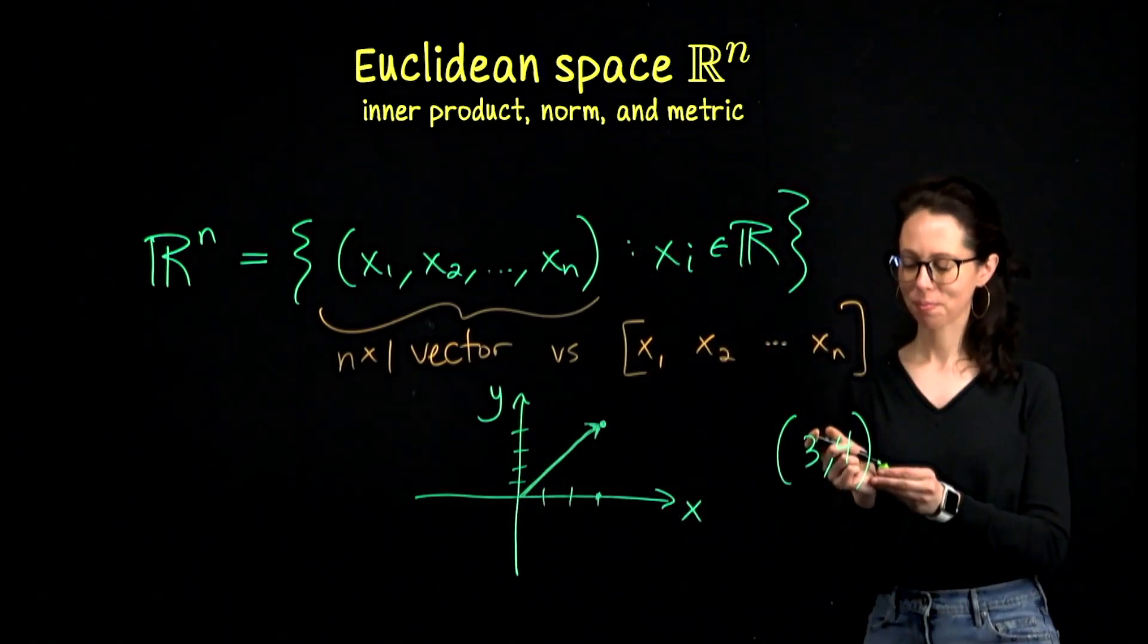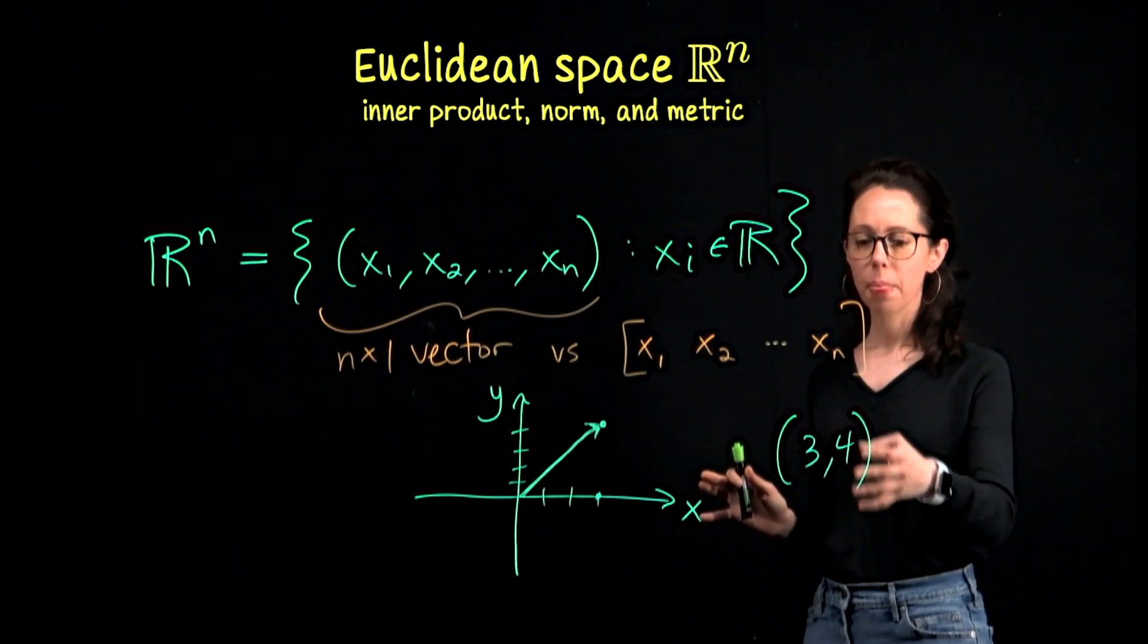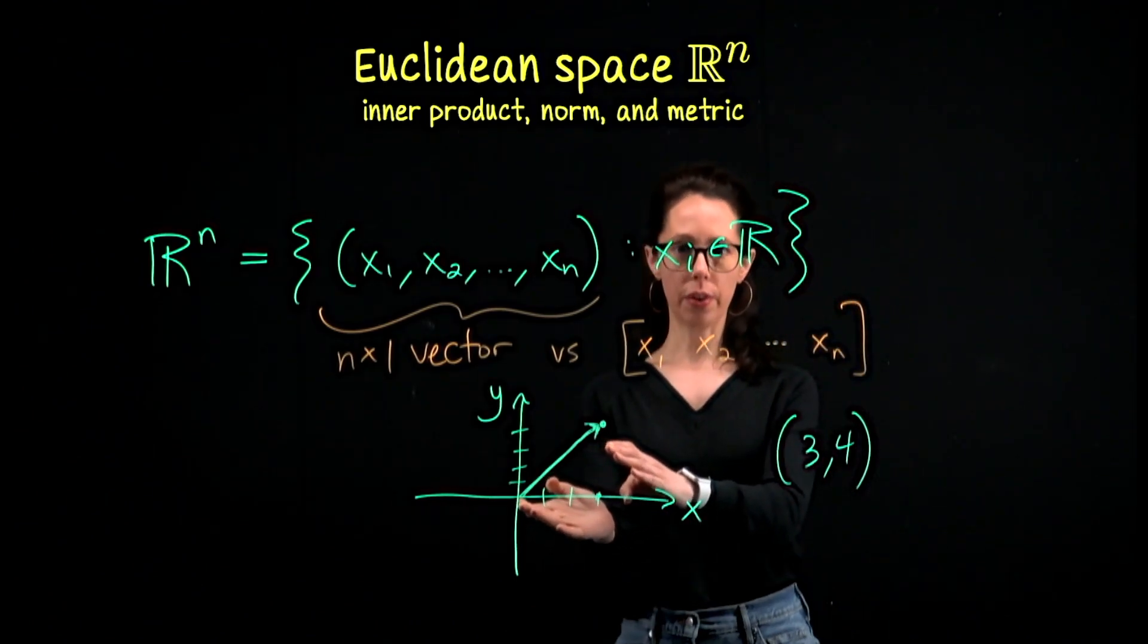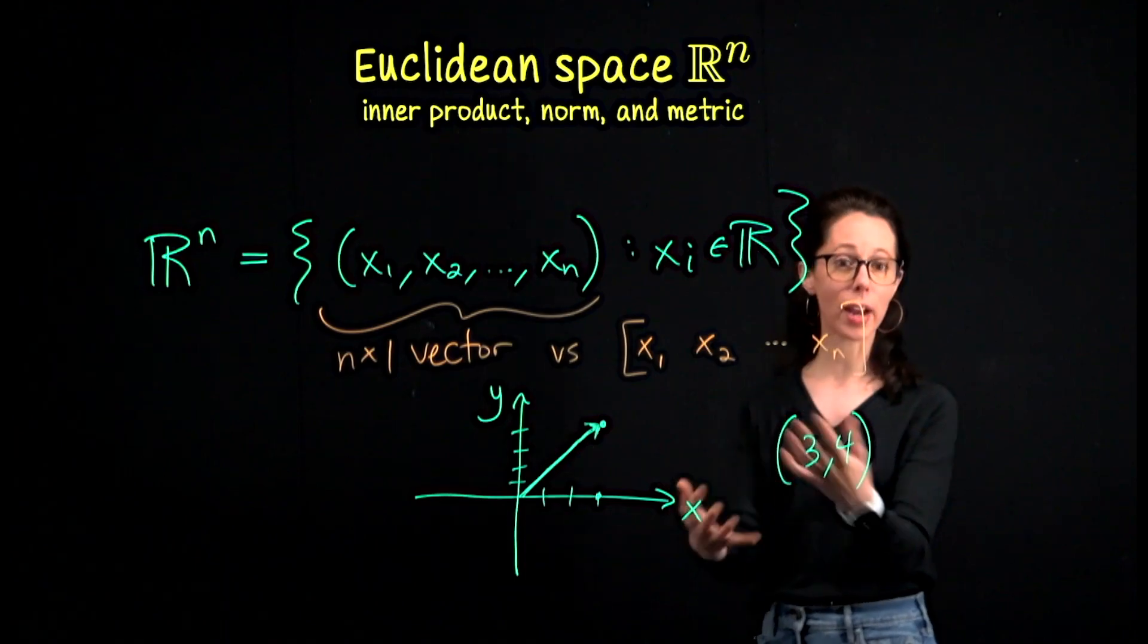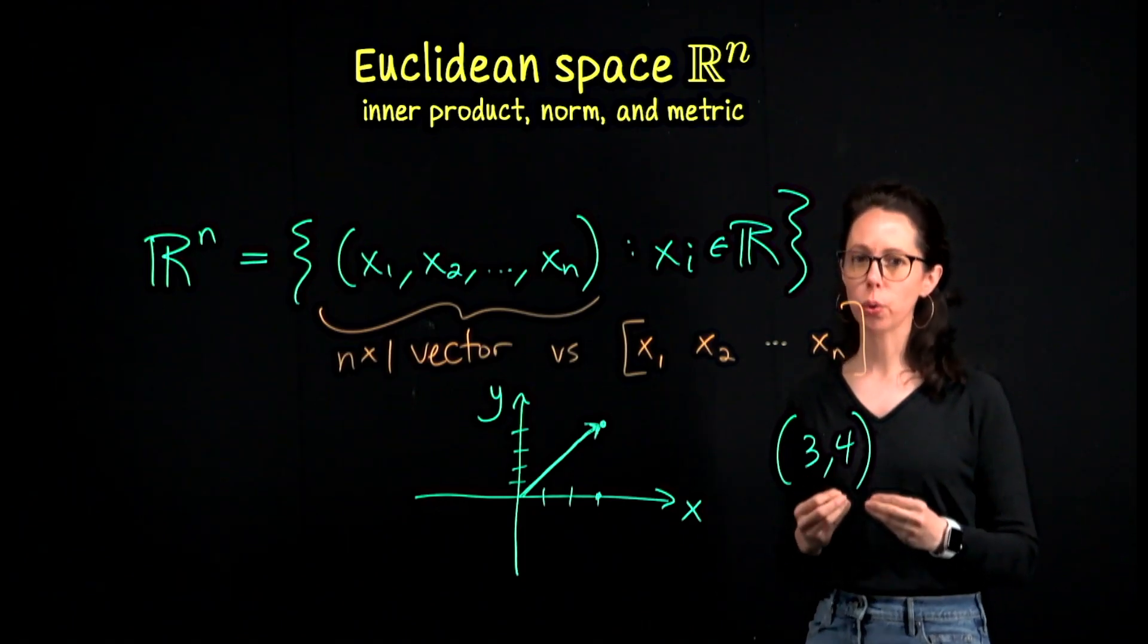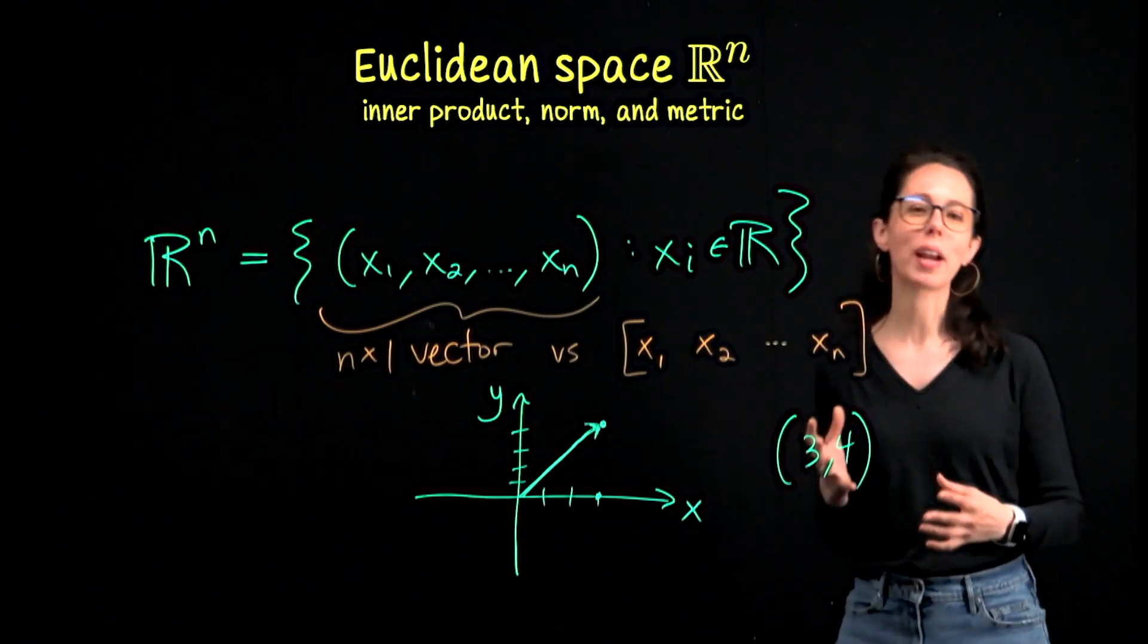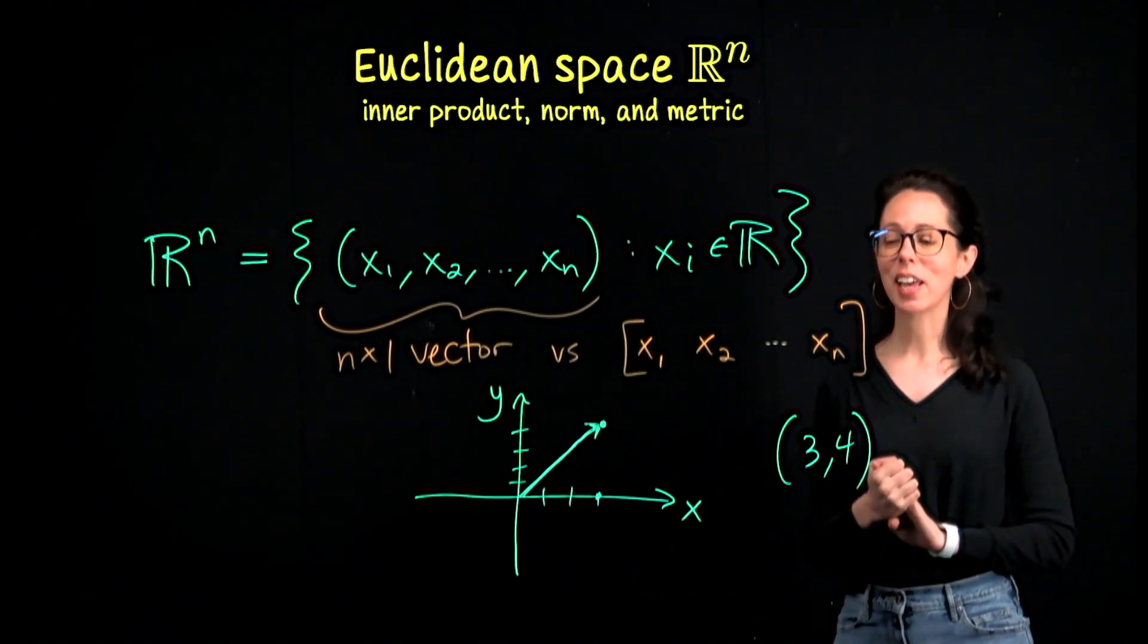Rarely will the distinction matter in our computations. However, the point (3, 4) is a fixed location in space. Don't forget that a vector is a magnitude and sense of direction. So this vector is the vector (3, 4). And if I slide it to the right so that I preserve the length of the vector and also its sense of direction, how it points, that is also the vector (3, 4). So whenever we do vector computations, make sure that as you write down vectors, you're not requiring them to be located a certain way. Or basically, when we get to writing equations of lines and planes and things like that, we will make sure our geometry matches the true definition of a vector, that it is a direction and a magnitude.